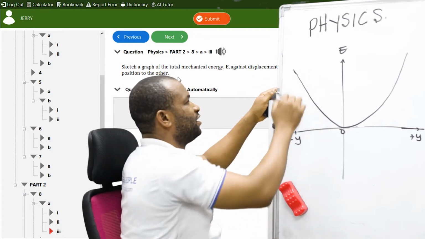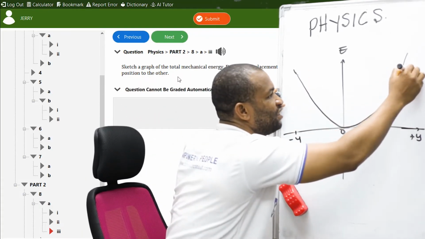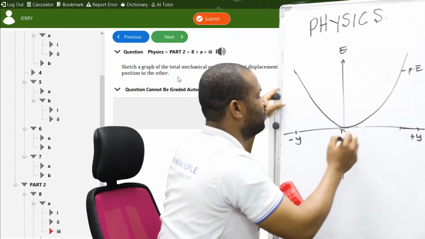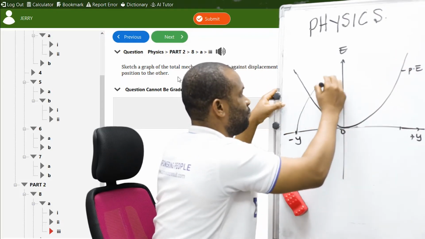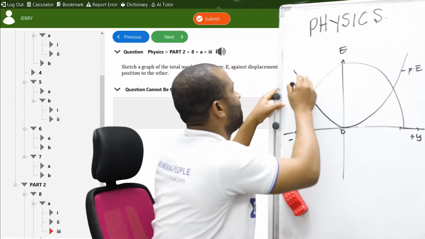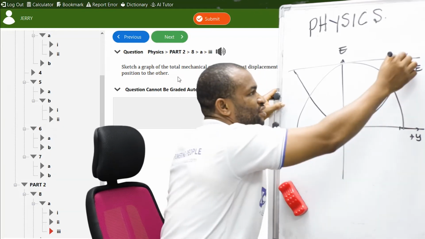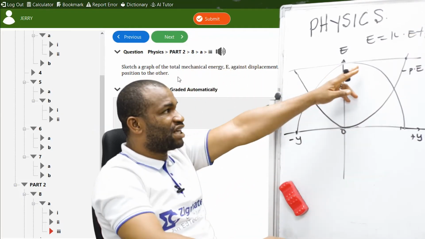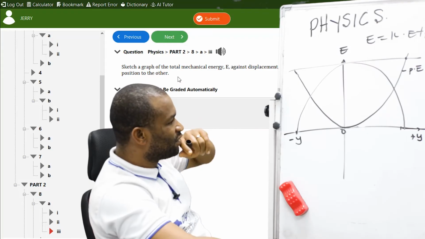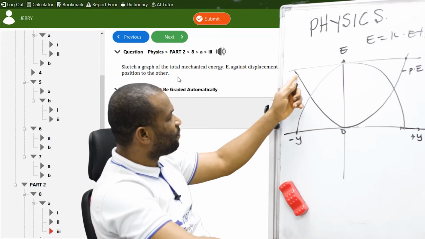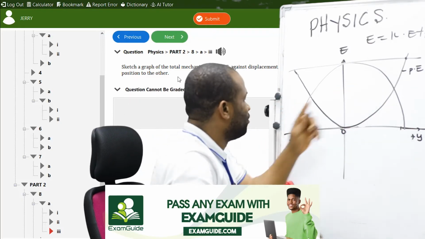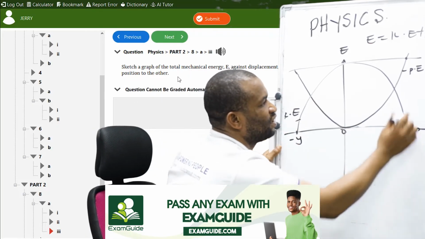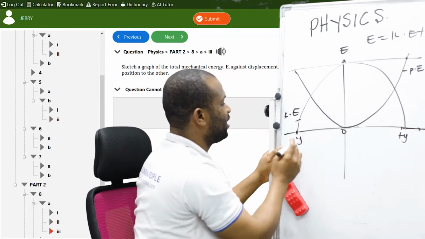Then this is the first. We'll find out this is called potential energy, because potential energy is maximum at this point. So then the next one, at this point, we are saying E is equal to kinetic energy plus potential energy. So the total mechanical energy is E. Now, this graph is representing potential energy, while this one is representing kinetic energy. So this is just the graph, and this is the position for the amplitude, positive here, and negative here.